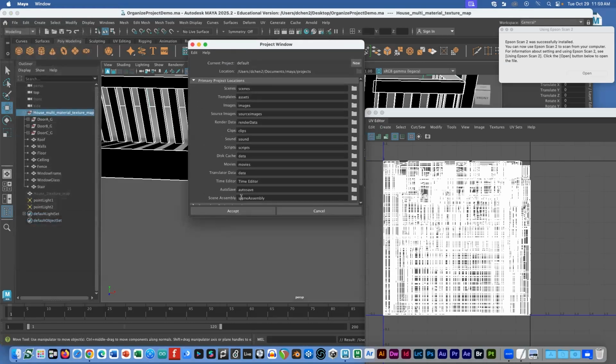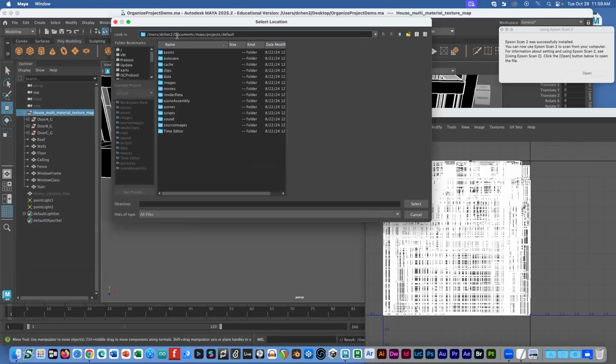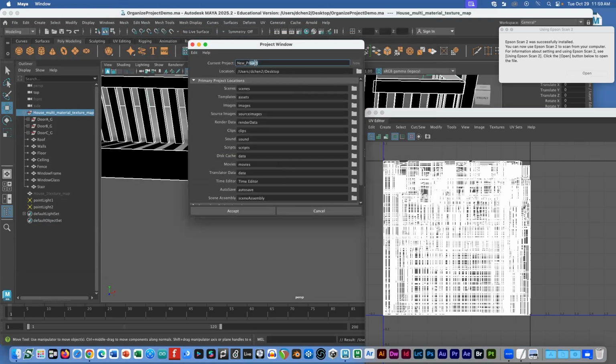See, it has all of the subfolders, and you have to set a destination where you want to create your project folder. So here I'm going to click on create a new project and find the location I want to put it, onto desktop. And then, what is the project's name? Let's say I'm going to say house texture project.